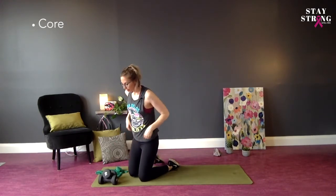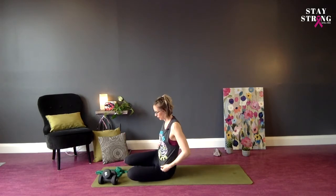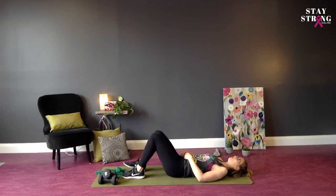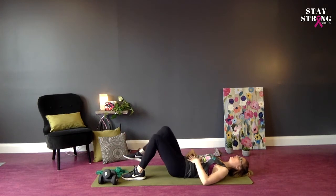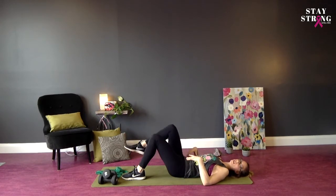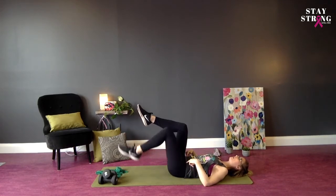So we're going to lie on our back. Okay, so we're just going to lie down on your back, and we're going to start off with the legs in a tabletop position. Make sure that you've got a nice low back towards the mat, but it doesn't have to be touching the mat, it just has to be melting towards the mat. You've engaged your abdominals. Essentially it's a pelvic tilt, and we have a video for that in our foundation series as well. So you want to be lifting the legs into tabletop after you have that pelvic tilt.